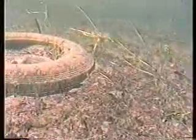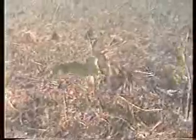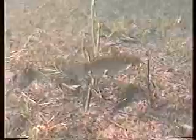Now, actually, the female was inside the tire, and I didn't know it at the time. And at one point, she bolted away. Didn't get a chance to photograph her. You didn't play the part of an honest field biologist and remove this unsightly piece of material there? No, it was a nest, and I was not about to disturb it. Even the literature includes tires as part of the standard habitat for nesting. The tires and supermarket carts, actually, I think. Now, this male is not guarding, but he's staying near the female?